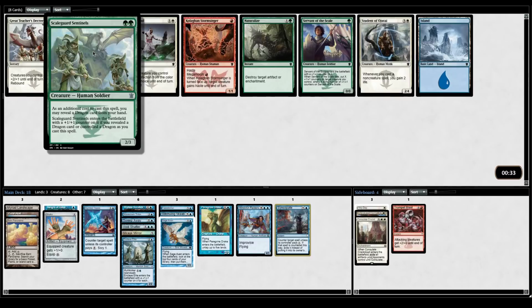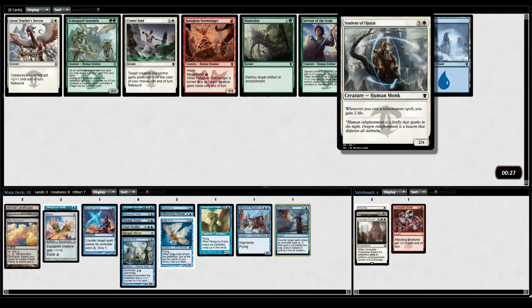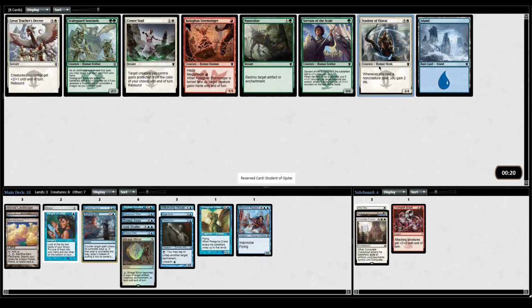Additional cost to cast a spell. You may reveal a dragon. No. Let's turn it face up. No. Could be down for a Student of Ojutai though. How many non-creature spells do we have? Kind of a lot. This could gain us a lot of life.